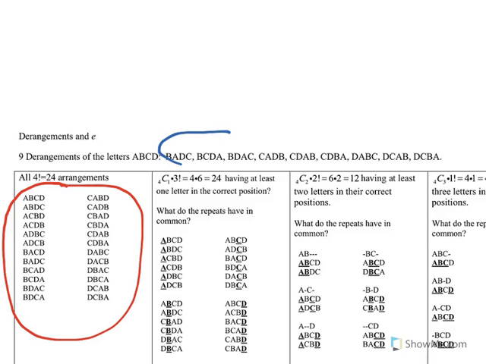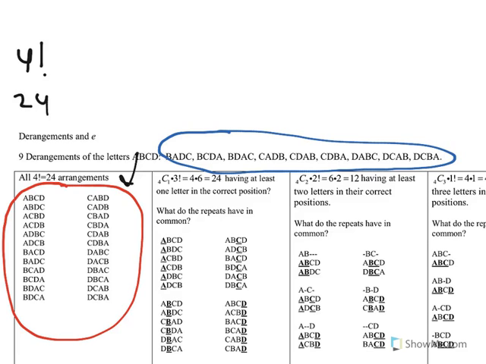So we start by saying, well, all 24 arrangements I've listed out here. Well, that has everything, derangements and non-derangements. So I want to subtract away the non-derangements, the things that have at least one thing in the right place. So this list here, in the second box, says there are 6 things that have A in the right place, and there are 6 things that have B in the right place, and the other 3 letters mixed around, and now I have C in the right place and D in the right place. So that's 24 things. That's 4 times 3 factorial. The problem is, that's 24. So if I have 24 and I take away 24, I'm left with nothing.